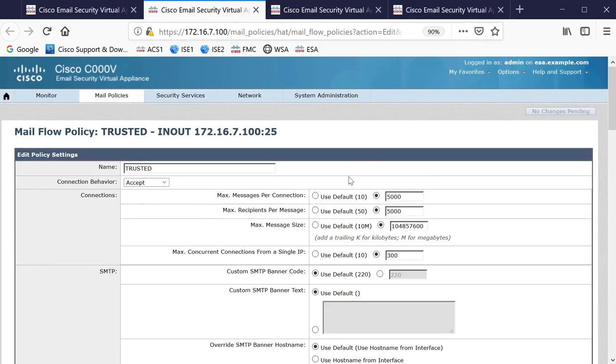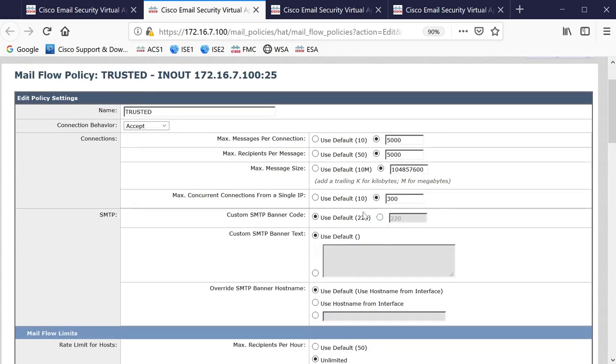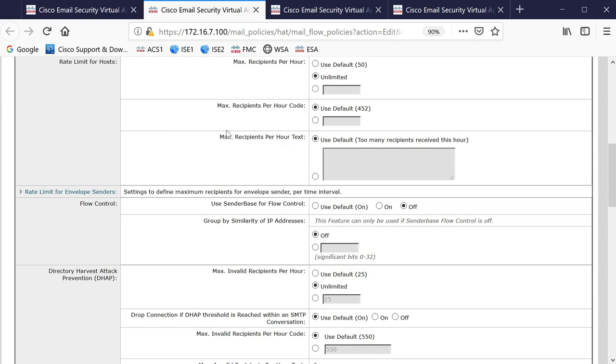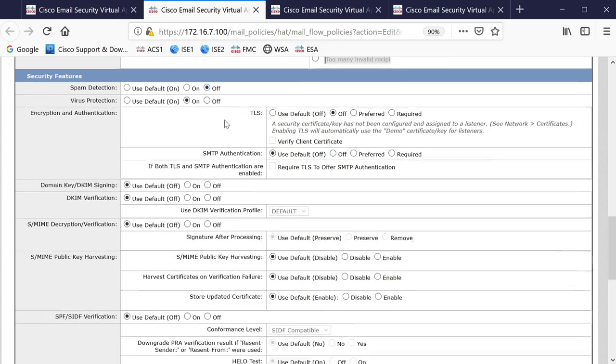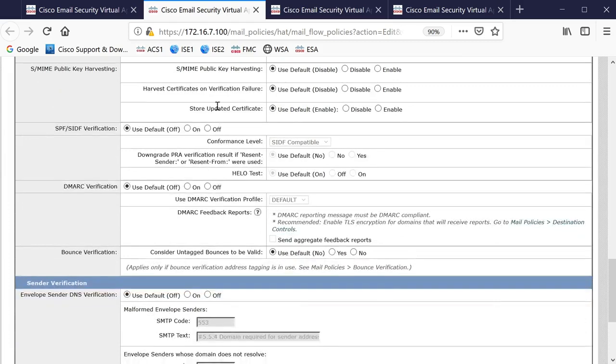Okay, in case of the trusted policy, we see that the connection limits, the message limits, the thresholds, and rate limiting in general are configured with pretty high numbers. The default ones are pretty low because this is for our trusted senders. In addition to that, spam detection is disabled. Well, we will still scan those connections with antivirus engines. Our users can still potentially source viruses, like if their stations were infected, but they are not assumed to send spam messages. Authentication is going to be disabled.